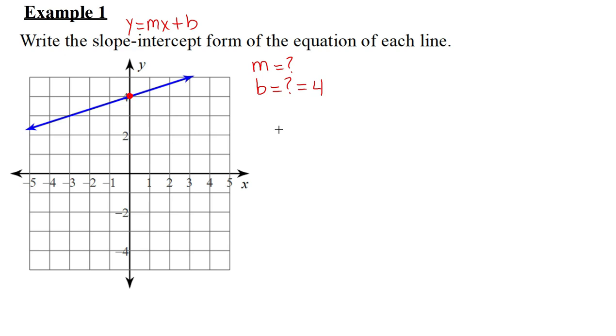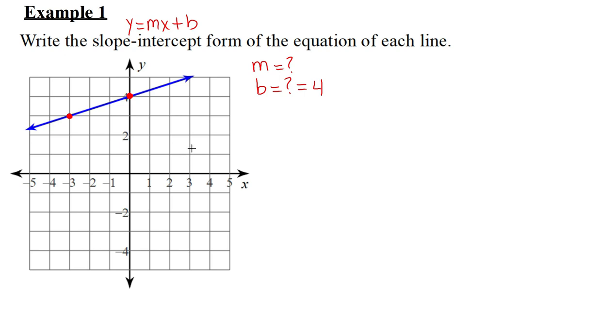Okay? Now, for the second part, the slope, we need to have two good solid points on our line. This first point that we labeled here at (0, 4) is going to be a good solid point because it falls on a lattice. Now, the second point that we choose needs to be somewhere else that falls on a lattice as well, that is along that line. This point right here at (-3, 3) is also going to be another good point.